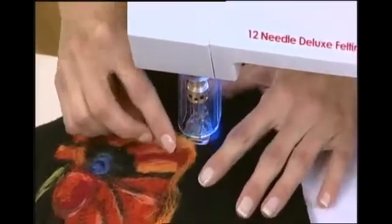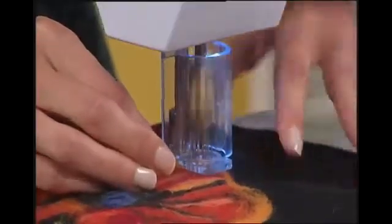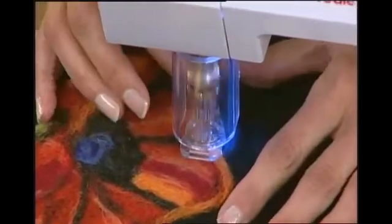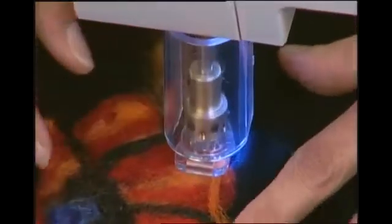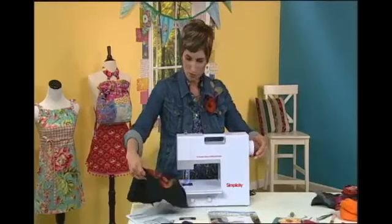So let's take a look here. I've got my fiber in place. And I'm just going around my poppy design, and you can see how that really takes all of that fluffy fiber and works it down in. And this is just like your sewing machine, so you can use the knob to raise your needle.